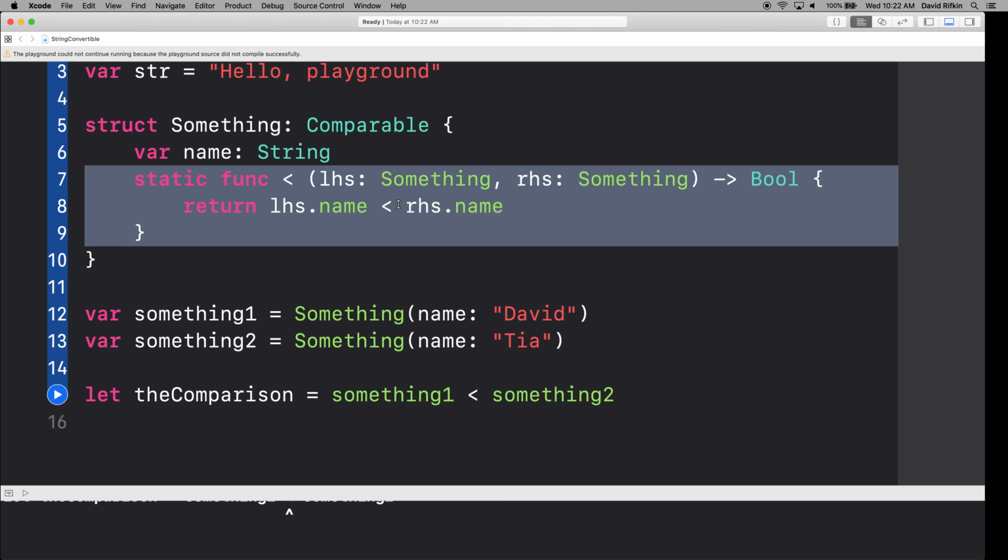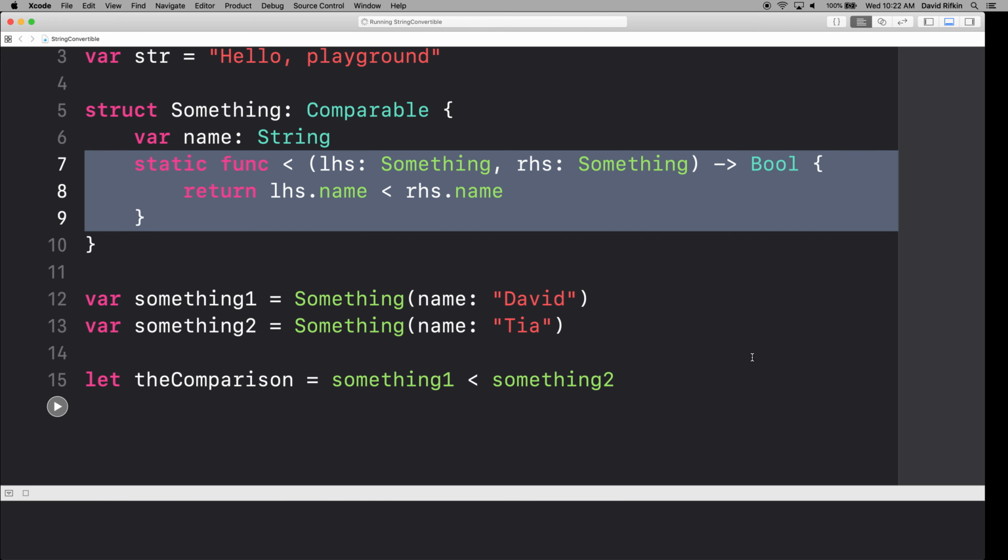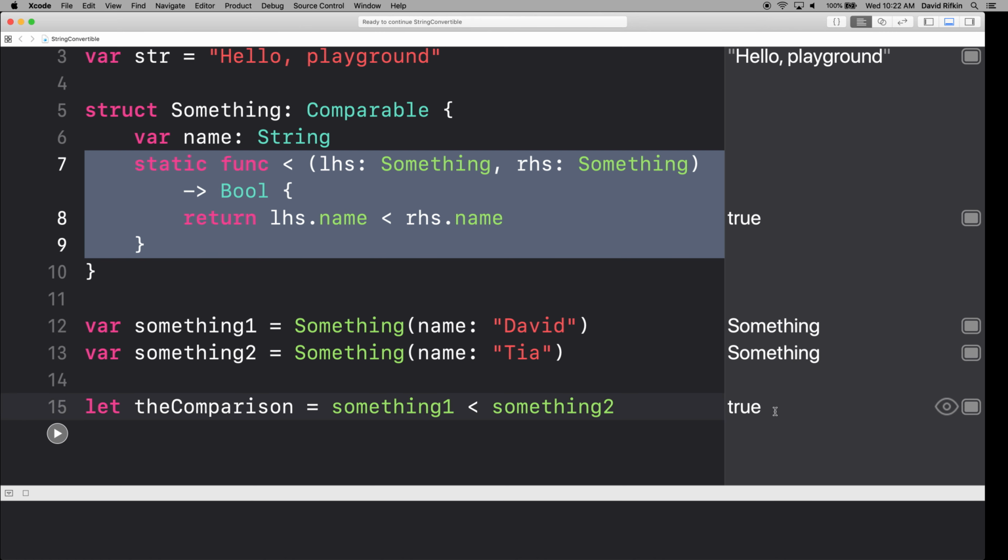Oh, between the names. And is it looking at the first alphabetical letter? First alphabetical? Yeah. And it's comparing to see if, well, we said that A was small and C was bigger. Is that what we're saying? So since D is smaller than T, then it should compare to true. Output to true. Cool. So the value of the comparison is true.